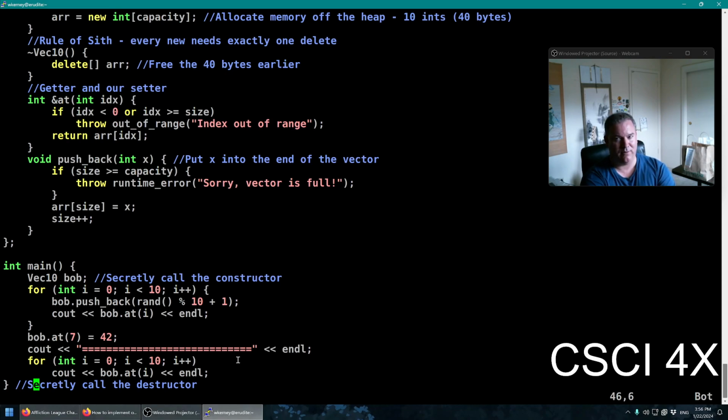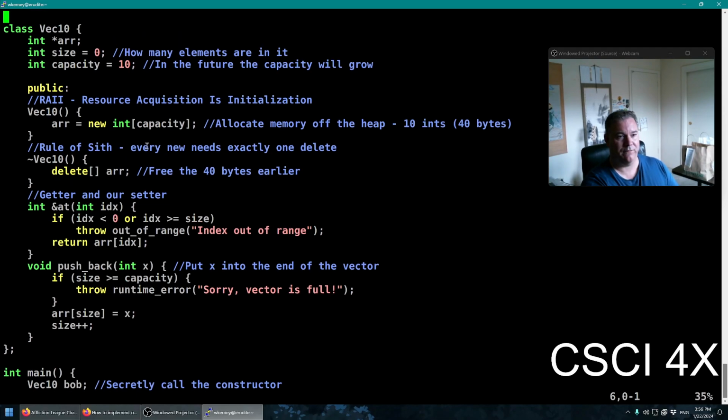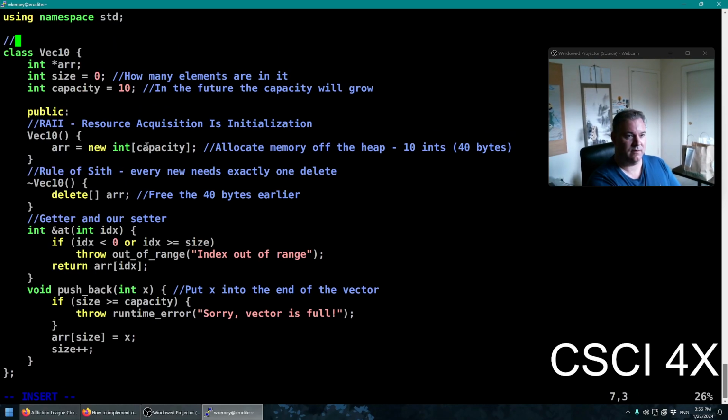And remember how I said we're talking about the rule of 3? The rule of 3 is that if you're allocating memory, which we're doing here, anytime you have a new and a delete, the rule of 3 says this.